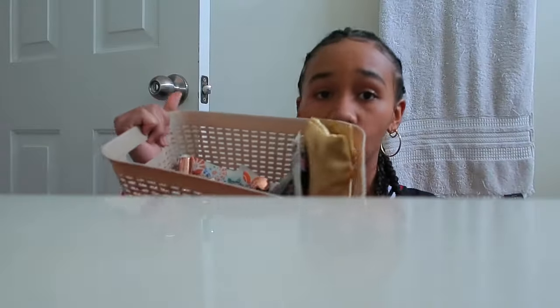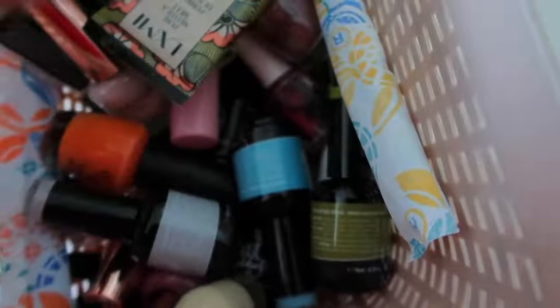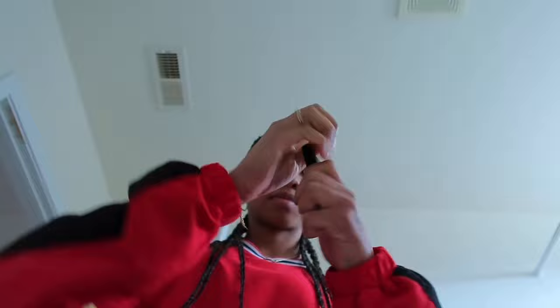Now I'm gonna go ahead and paint my nails. We gotta figure out what color. Yeah, this whole color. Oh, so this whole basket. This color paint. It's kinda cute too. This will work. Yeah, we're gonna do this one, which is basically like this color. Is it the same color? Oh, it is. We'll just do this one, which is the exact same color.